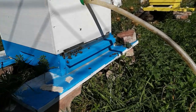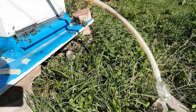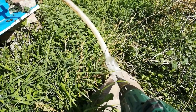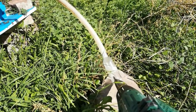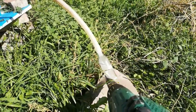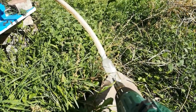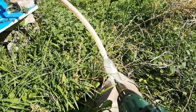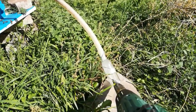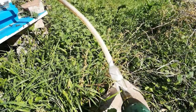One way to get them all, the bees, is to do this very early in the morning or in the evening. So what is happening right now is I'm heating the oxalic acid to the desired temperature. At this temperature, it takes around a minute. You see, it's already starting to vaporize a little bit. And of course, because it's a vapor, you have to keep your distance, because it's very aggressive. Oxalic acid is very harmful to you.